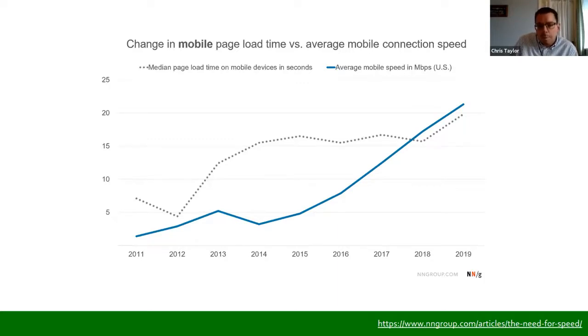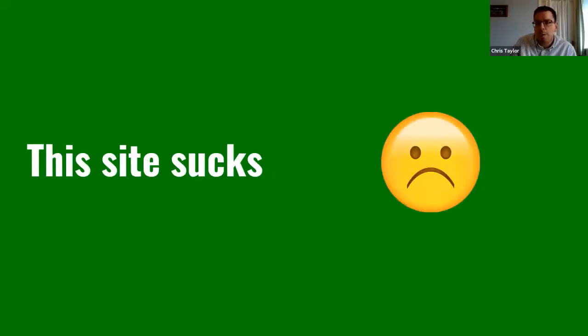Now, the median load time for pages here is measured in seconds. So yeah, that's right. Last year it was approaching 20 seconds. I'm sure that will ring true for a lot of people. Often the web just feels slow. So what does that mean for users? Well, they think that the site sucks.